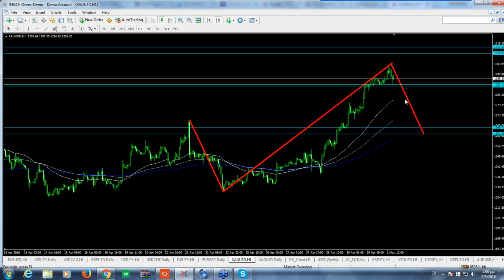That means the buyers, or the bulls, have dominated the market much earlier than expected. But we want to look at prices coming under the 1290. If it does, it may aim down here before it corrects itself going upwards. I just want to let you know, if this Z pattern does come true and comes down through this zone, this may show that there is potential for an upside for the dollar.